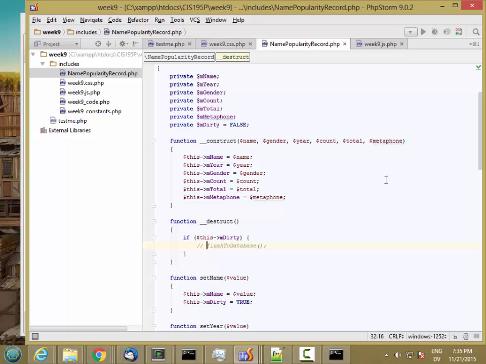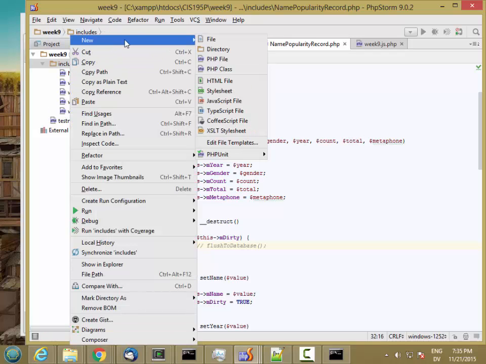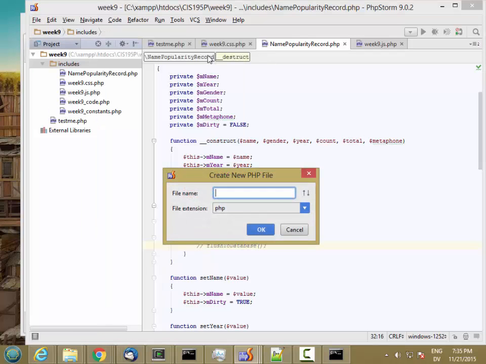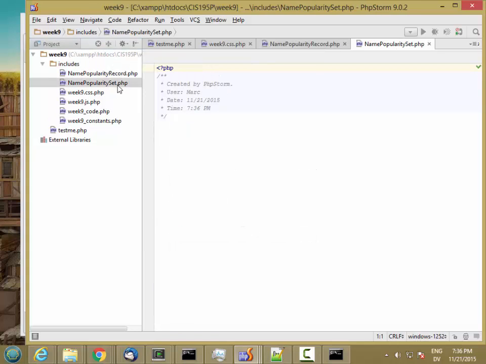Now let's use everything we've learned so far in order to create a new class. I'm going to right-click on Includes and create a new PHP file called NamePopularitySet. A name popularity set is going to be a set of name popularity records.